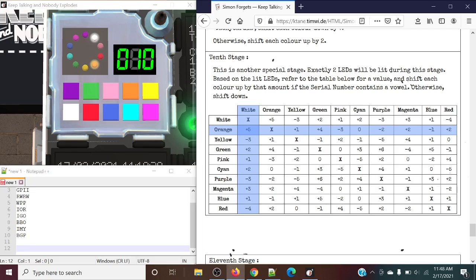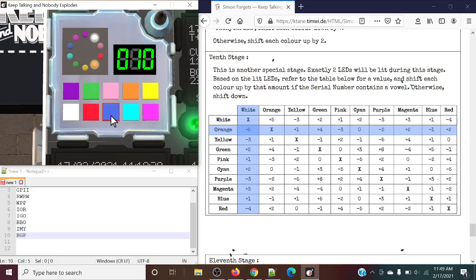But in this case, we have a +5. We're going to shift down by 5. So from blue, shifting down by 5, and either way, it doesn't matter what direction it goes for 5, it's still going to end up at the same point. So 1, 2, 3, 4, 5 is pink. Green, 1, 2, 3, 4, 5 is red. And purple is 1, 2, 3, 4, 5 is white. So we're going to input blue, green, purple.